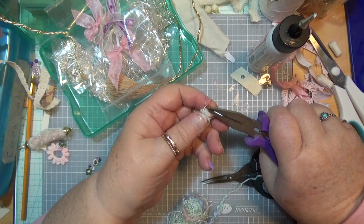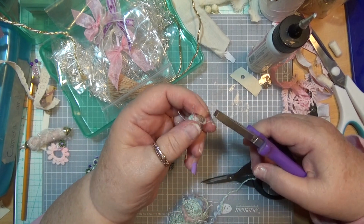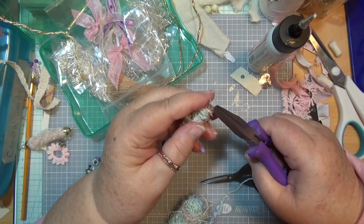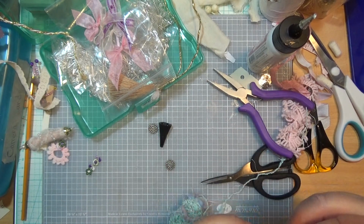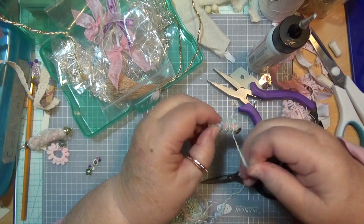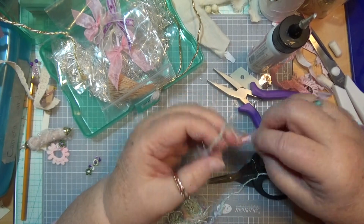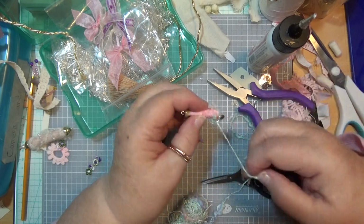Well, I definitely have made better beads than this. Dear oh dear, Sonia. I don't know. What have I done with those pliers? Well, see, I never come in here to do this, did I? That's making up excuses. It's not, it's a fact. I never came in here to do this. So I'm thinking, you know, why I haven't got the tools is because I didn't come in here to do this.